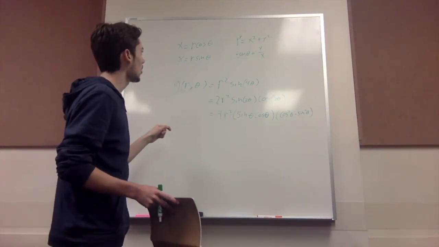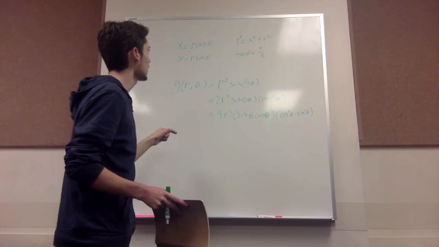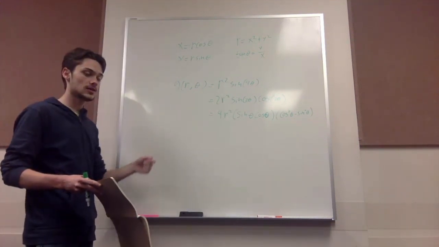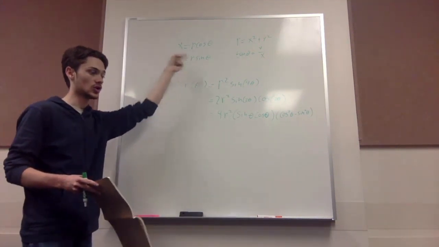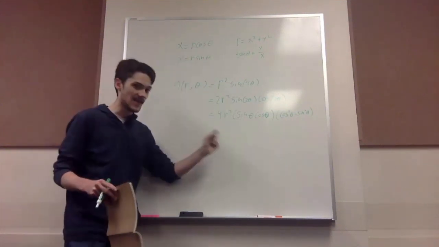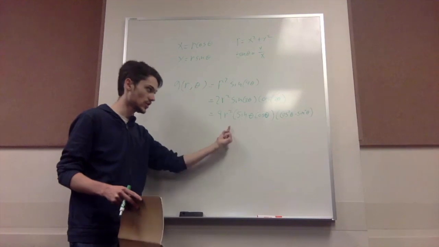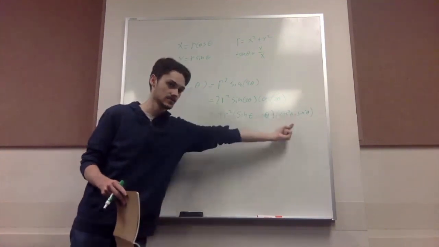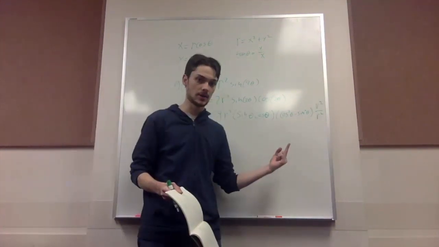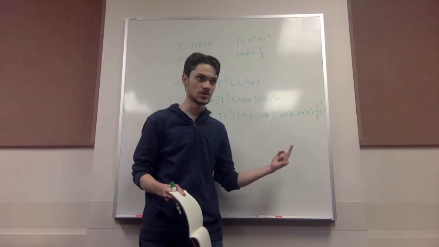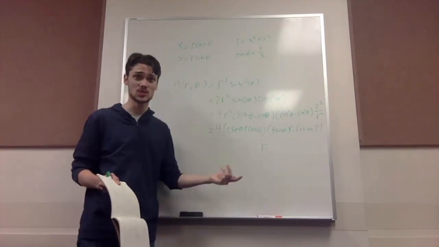Is that r to the r power? I don't remember writing that. Remember, in order to get this into x equals r cosine theta, we're going to need the r. And that means we are going to need an extra r squared because we can only distribute this r squared to one of these. But this is easy to solve. We just multiply by r squared over r squared, which is, of course, equal to 1. And now we have this in terms of things we know.